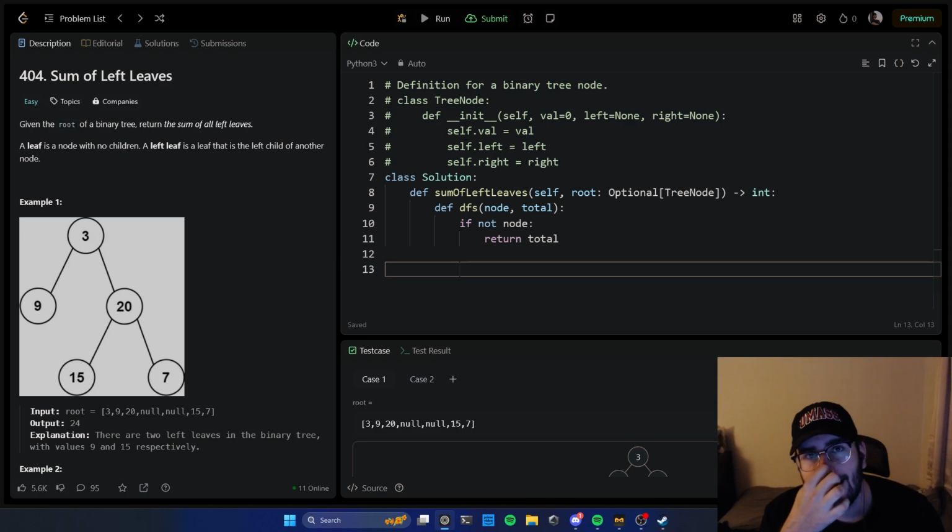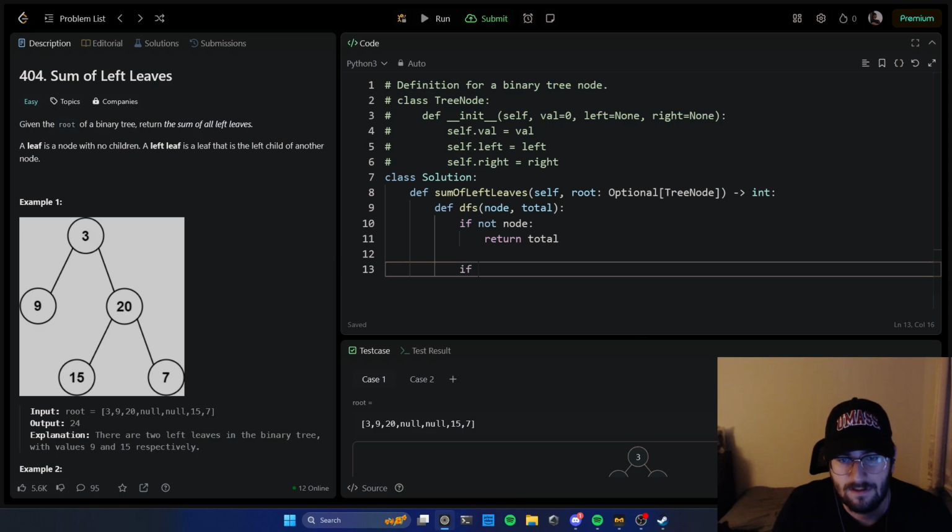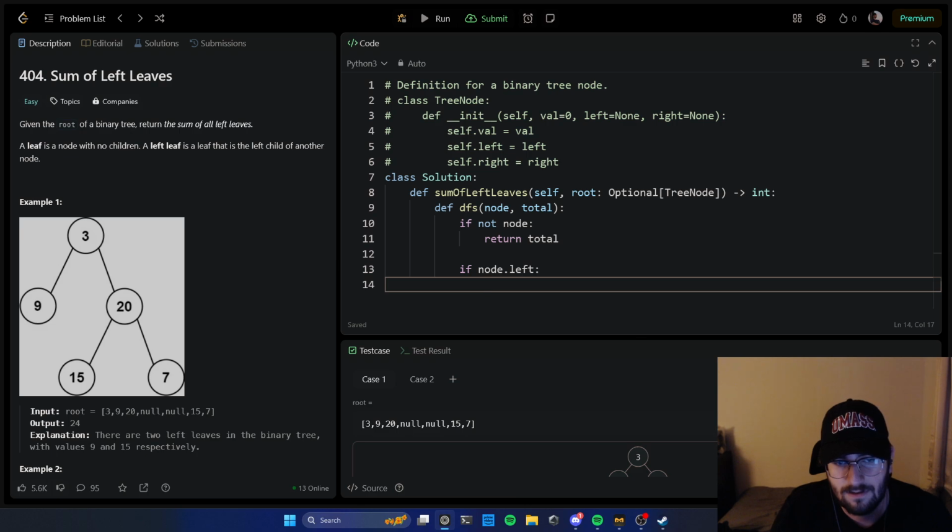Now, for checking the actual value, we need to check if it is a leaf node, right? So a leaf node is going to be, well, what I can say is if node dot left, right?